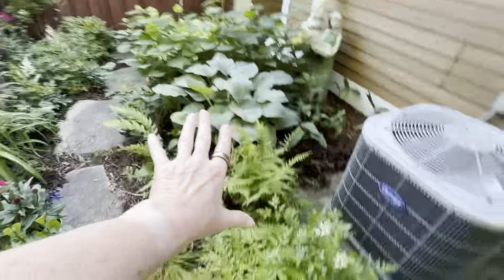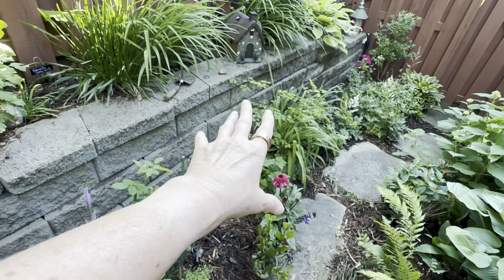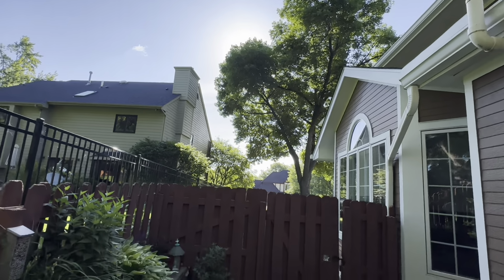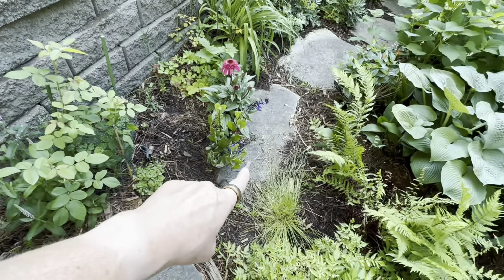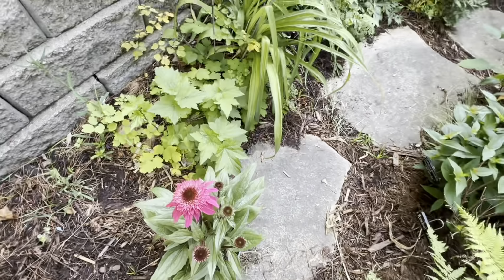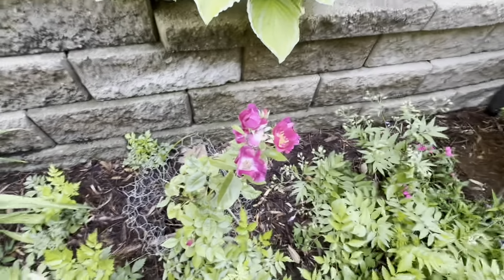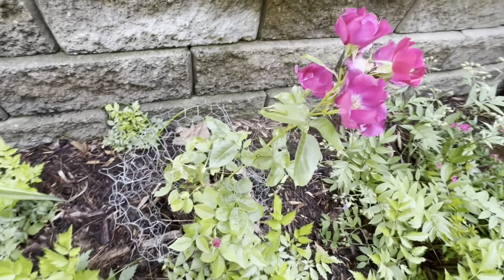So this side of the garden gets tons of shade because of the house mostly, and tons of moisture. This side, still pretty moist, but blazing sun from about 11 o'clock onwards. As soon as the sun clears my big ash tree up front, then it's hello sunshine. So echinacea will like that. Black and blue salvia will like that. I want to keep a consistent color going here to help the eye follow around. So I thought that echinacea will be nice to pick up the heady pink bloom from Night Owl. Isn't she beautiful? You can see why the pollinators love her. Not a lot of scent on Night Owl, of course, but the bloom is spectacular.